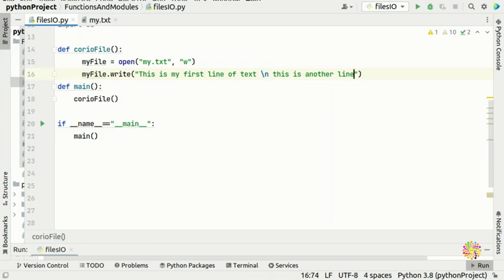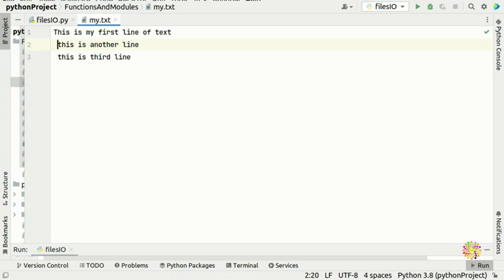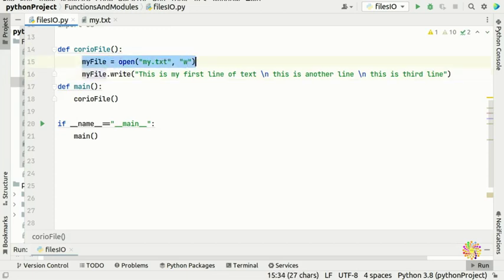So if you want another one, you can put another one. Say for example, if you want to put an n, this is third line. You can put some nice message, or welcome to my channel, whatever you want to put here. So when you look here, that's our third line, because effectively we are writing our words in Python. Okay, so now this is our writing.